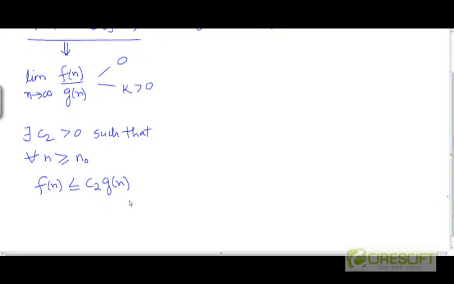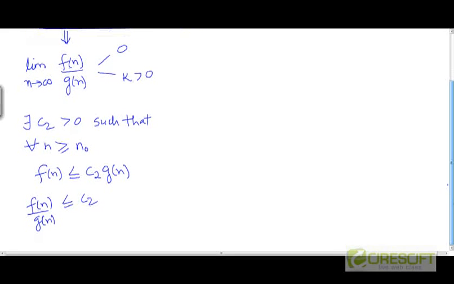If this inequality holds, then if we take the ratio of f(n) to g(n), the ratio for all n greater than or equal to n0 must be less than or equal to c2. So there are only two options: either f(n) by g(n) must be 0 or it must be some positive constant k greater than 0. That's the only way in which this can be true.